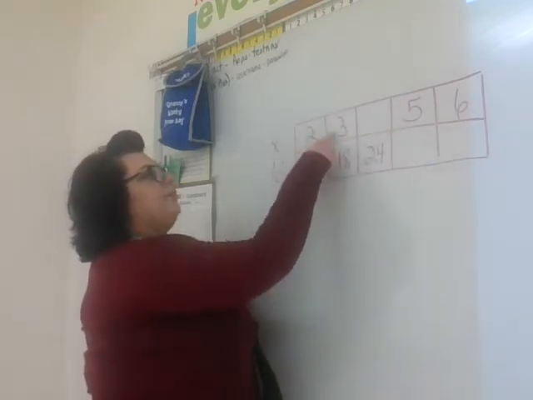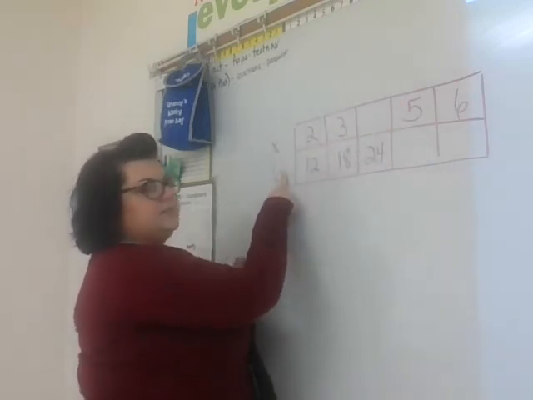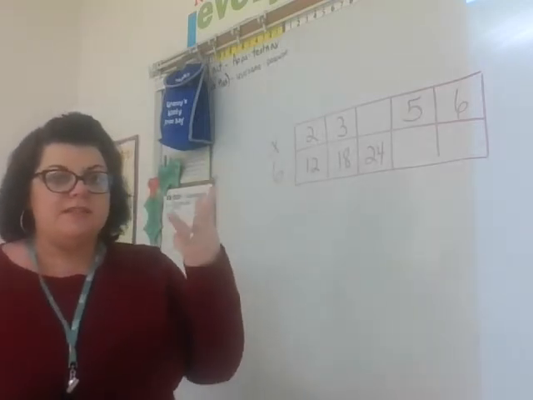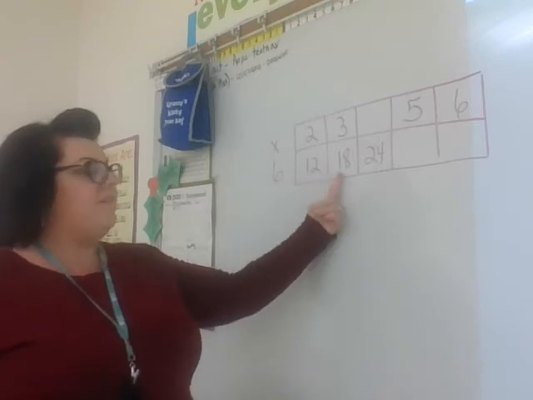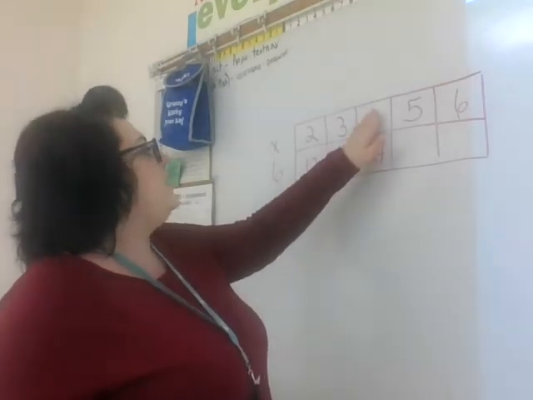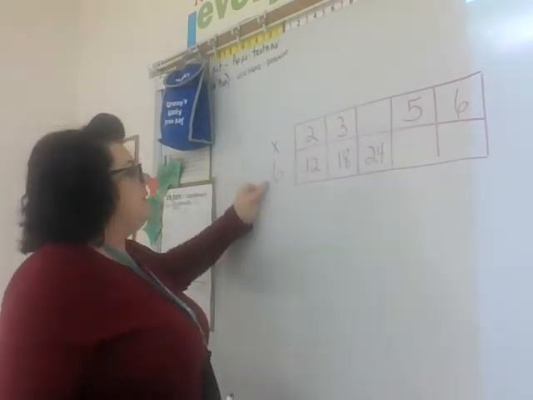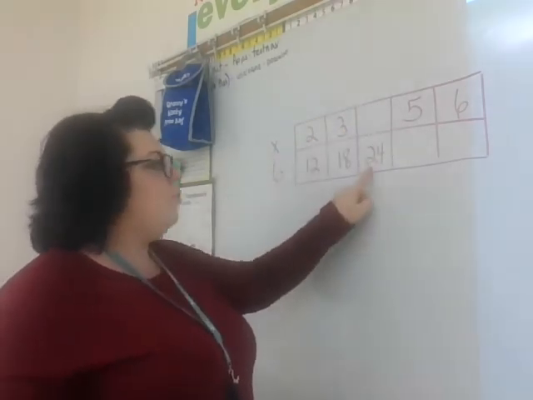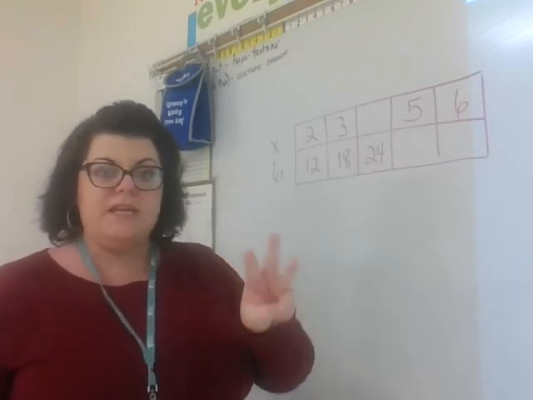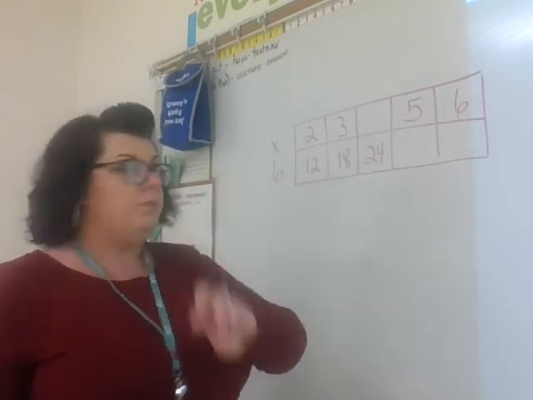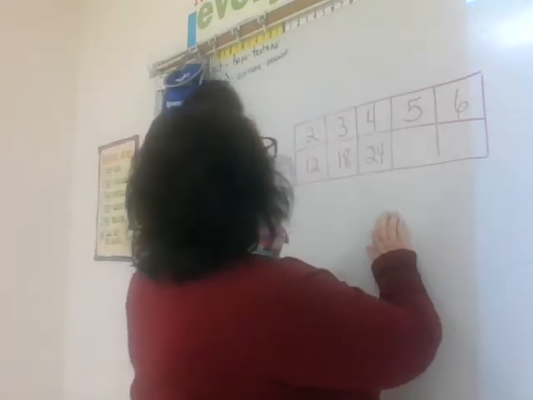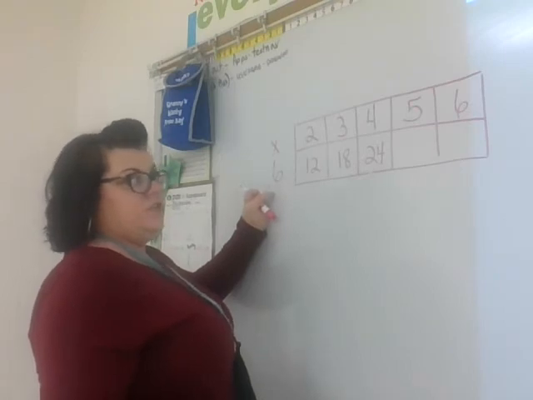We could say 3 times 6. Well, what's 3 times 6? We'd say 6, 12, 18. Oh, do we have 18 here? Yep, so that works. Now they're going to say, what times 6 is 24? Well, let's do our sixes song. 6, 12, 18, 24. Oh, did that work? Yep. So 4 times 6 is 24.